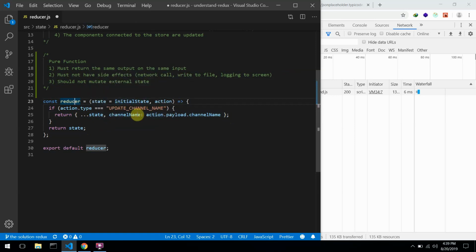If you mutate external states, other parts of your application could be making use of that state, so if you just change it directly, it could cause havoc, because you'd have to track every single thing that happens.